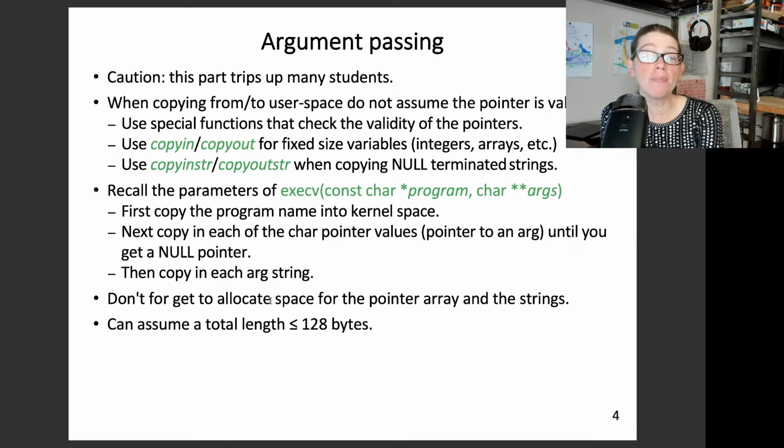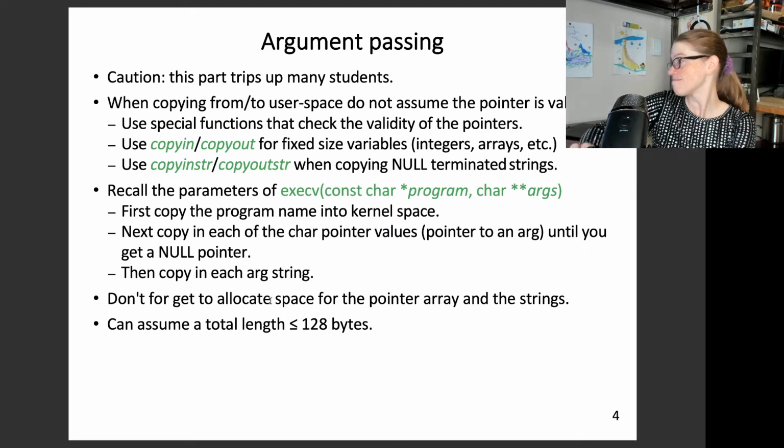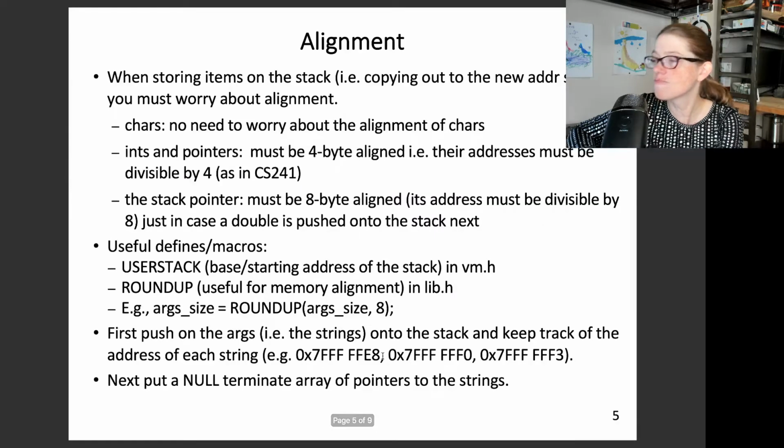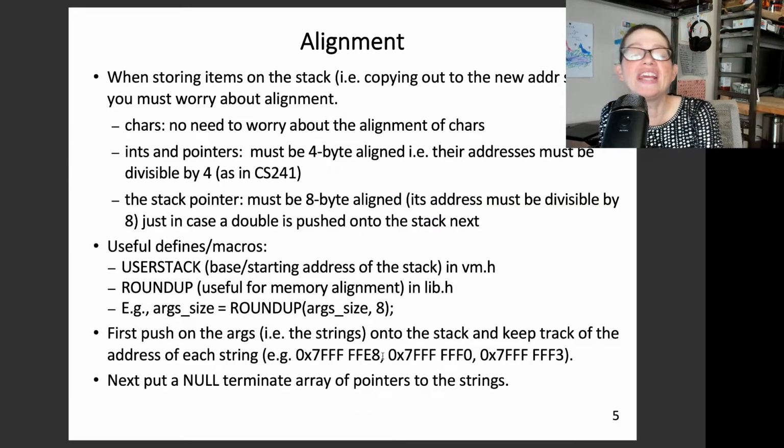Once you have the code for copying the argument strings, you need to validate that it worked. You validate it worked by printing using kprintf all of the arguments you copied in out from the kernel. Once you have validated you have the correct number and the kernel now has the correct arguments in the kernel, only then should you attempt the very last phase. The very last phase is putting the arguments onto the stack of the thread. And this is the trickiest part of this assignment by a long shot.